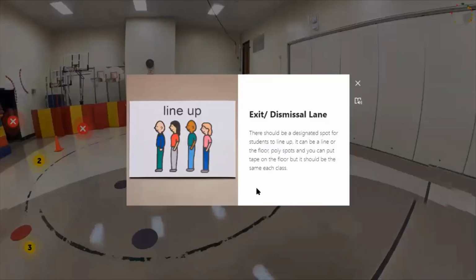And lastly, I want to discuss how they exit. Do you have a line? Usually they line up at the door, and then when everybody's set, they can leave. You've now done your closure activity, brought their heart rate down, kind of gotten everybody calmed down and settled. You can use poly spots. You can use lines that exist on your gym floor. You might want to put down some floor tape. However you want to do it, just make sure that it's the same so that they know. It should come to a point that they know what to do without you having to constantly herd cats to get people back in line to leave your gym.